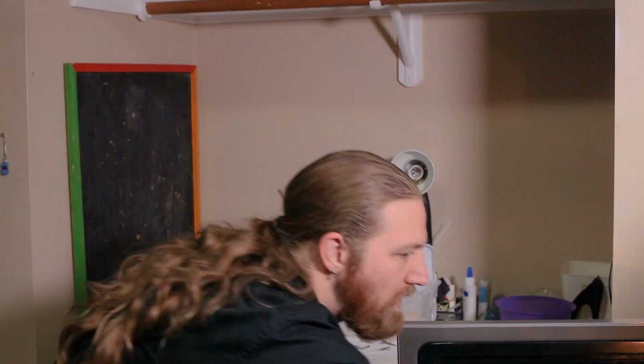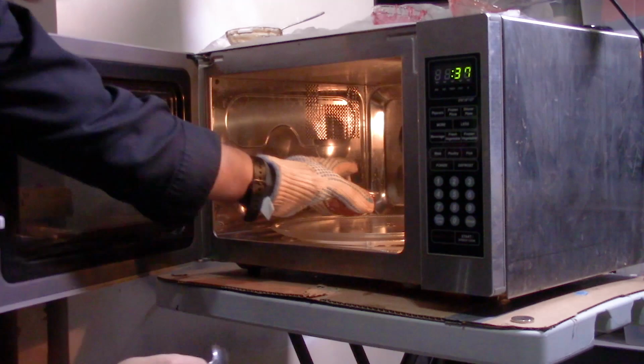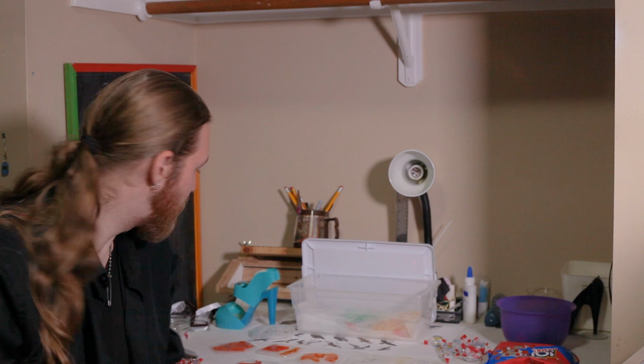The issue with melting chocolate is that it won't immediately melt. It'll hold its form even when it's melted. So it might look like it's not even melted yet when it is. So you really want to take a lot of checks. Starting to warm up. Oh dear. I have gooey on my gloves and it's stuck.